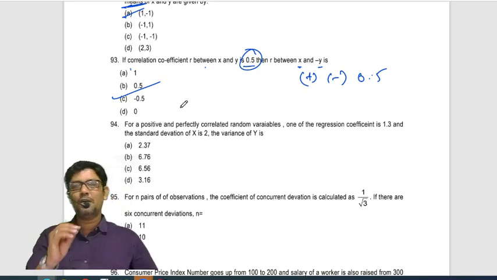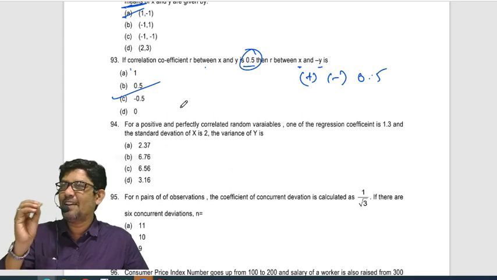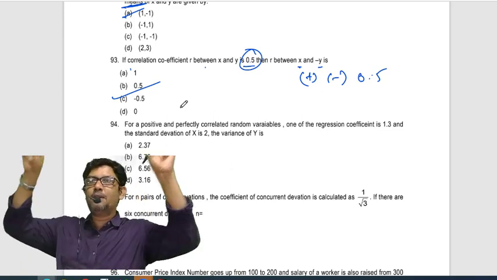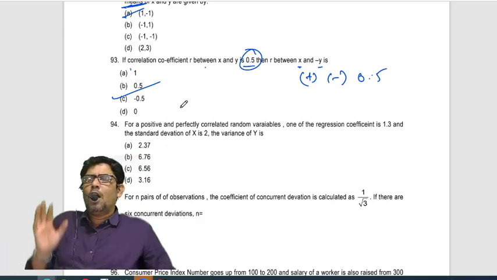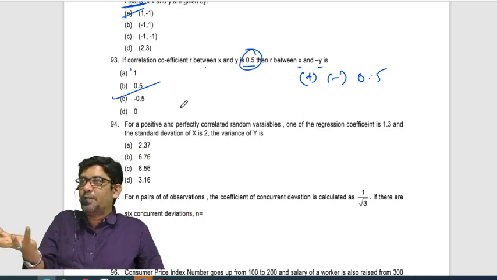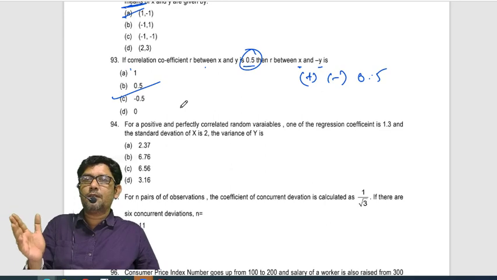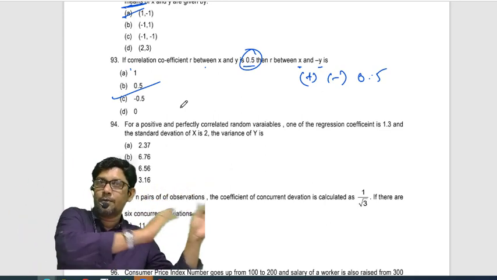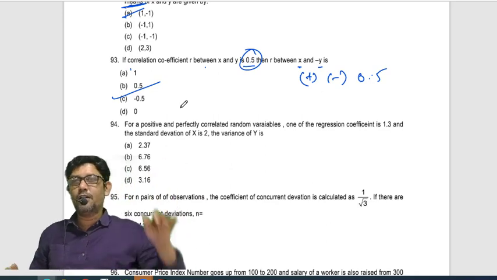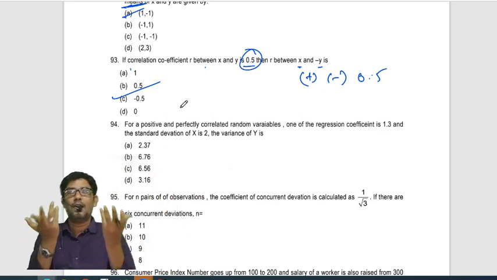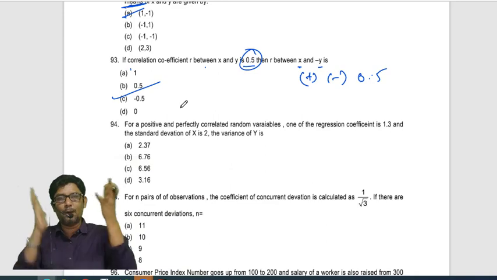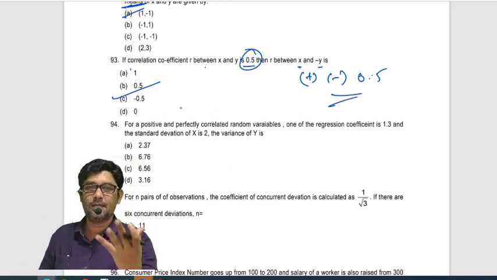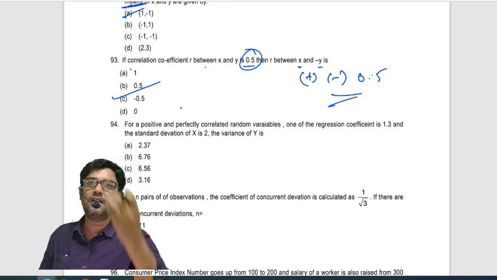See, correlation is what you know. It will save a lot of time. But what mistake are you committing? Unnecessarily doing the table type formula problems. So r is equal to, you like to remember the formula, r equals n into summation xy minus summation x into summation y, divided by root of n into summation x square minus summation x the whole square, into root of n into summation y square minus summation y the whole square. Why the hell remember this formula? Why the hell apply the formula in these questions? These types of questions they are simply asking. Please go through that theory part. That is more than enough.